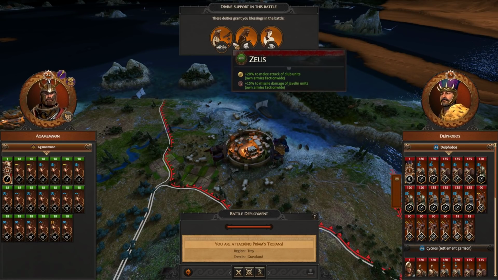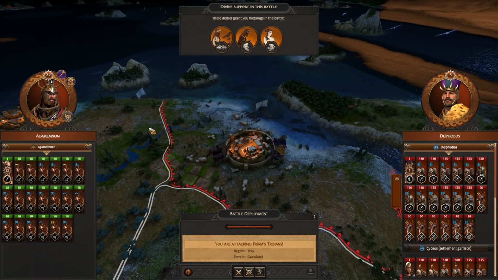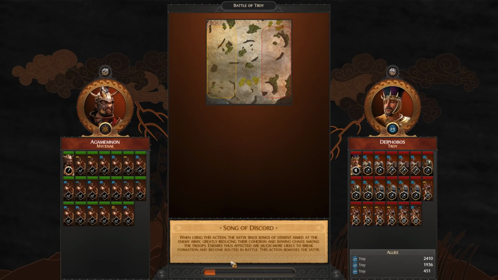I do have some favors of the gods, but I don't think that's going to make a huge difference here. The point of this battle is to showcase just how broken chariots are in this game. Because I was live streaming yesterday, I didn't get a good opportunity to showcase just how broken these are, especially in a field battle. It's a little bit derpy for siege battles because it's hard to get them inside the walls due to pathfinding issues. But in field battles, these guys are just unstoppable.